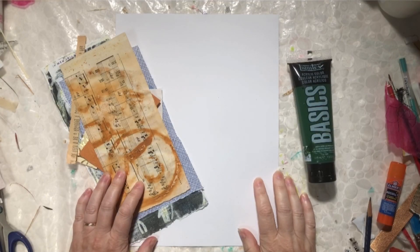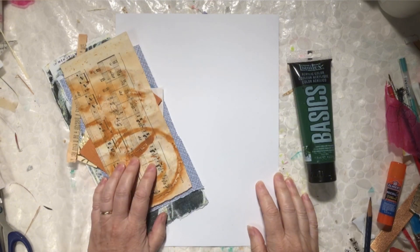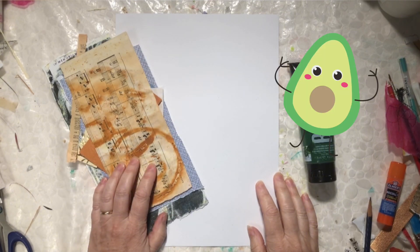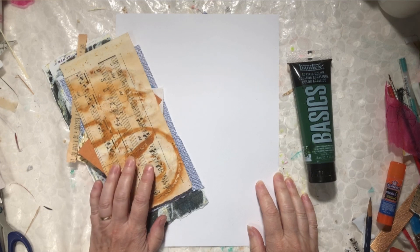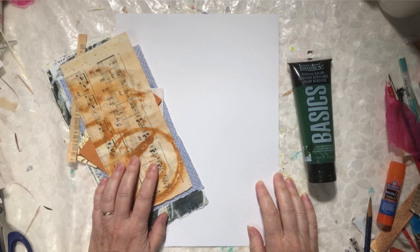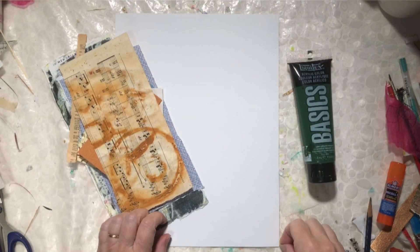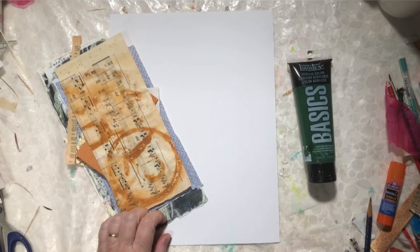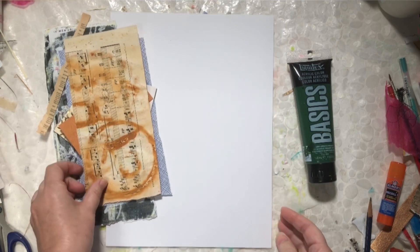Hello everybody, thanks for stopping back by Wild Bird Creative. I made a mistake this week and pulled out my scrap bins thinking I would organize them and maybe get rid of some of the pieces that have just been in there so long that I don't like them anymore or they're too small to use. That did not happen. Instead I now have half-emptied bins lying around, but I did manage to clear enough of a space so that I can do a video, and that's what we're going to work with.